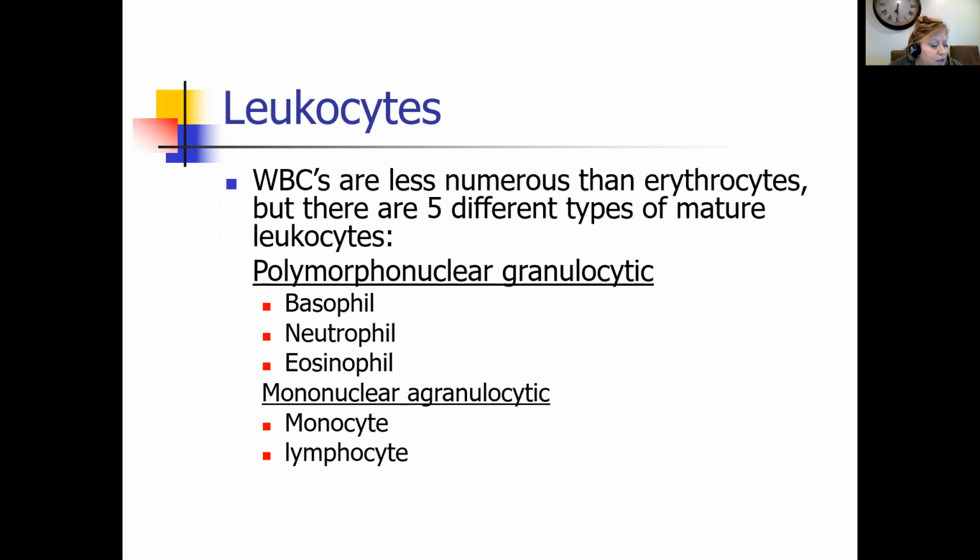And if you look in the picture there, in the bone marrow, these all come from that hematopoietic stem cell, turning into a myeloblast, turning into myelocytes when they're still in the bone marrow. And these granulocytes, once they get in the bloodstream, are known as band cells. And when they're fully mature, they are known as basophil on the left, which has 2 lobes, neutrophils in the middle, which has 3 lobes, and eosinophil on the right, which has 2 lobes as well. But what sets them apart from the others is the color of their granules in the cytoplasm.